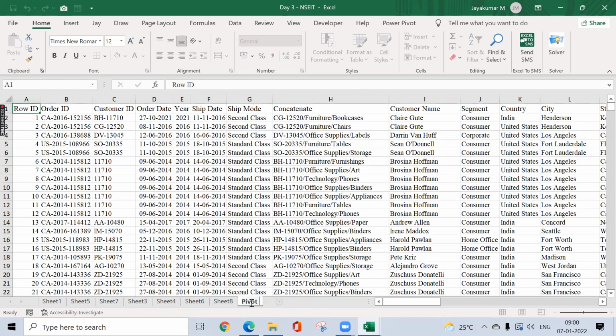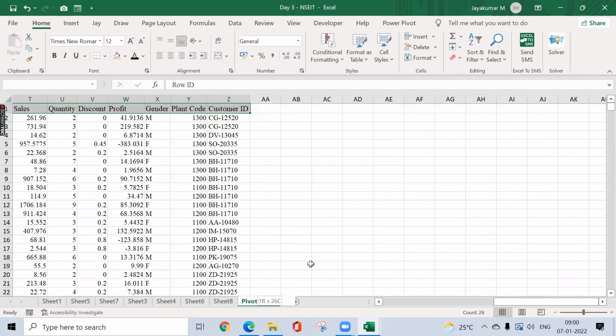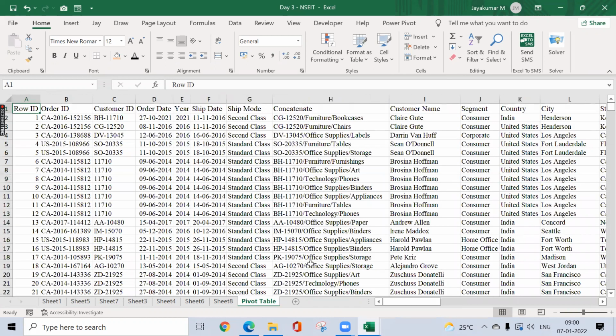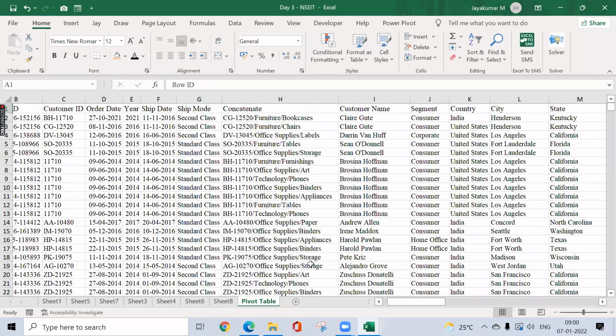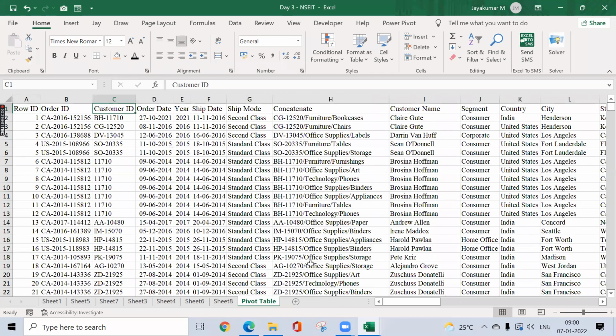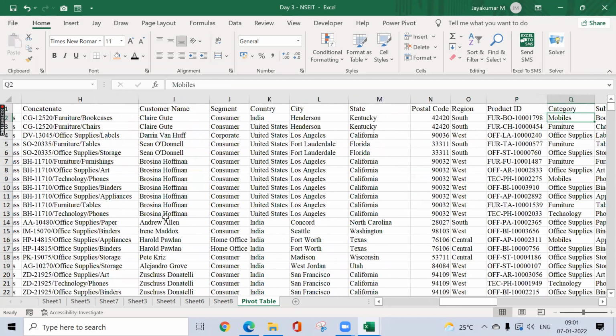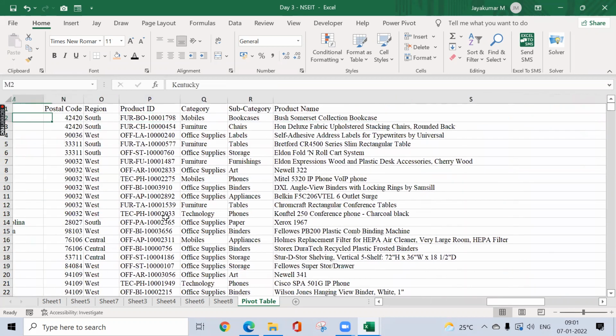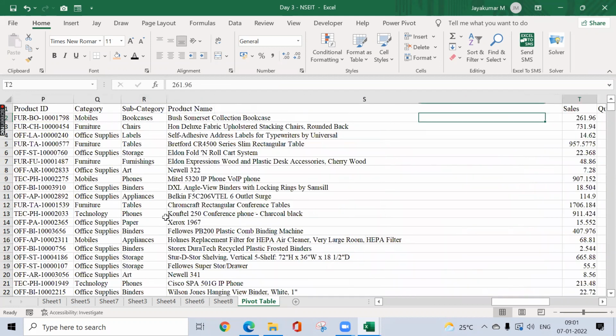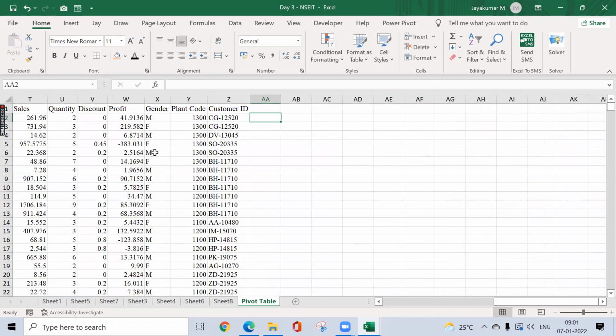I have the same data set, a very big data set here, which consists of a sales report. If you see here, the sales report has customer ID, payment order, and then the year, which is shown here with the YEAR formula, and then we have customer name, the region of the customer, the state, the city, and what product he has bought, the value of the product, gender, and quantity.